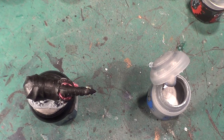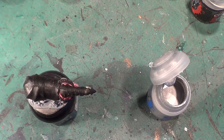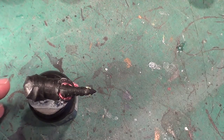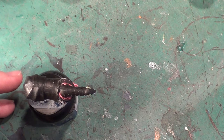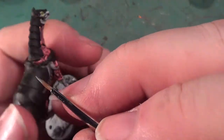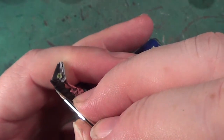And quite a bit of this on our wet palette. There we go. I'll put that to one side, and what we're going to be doing with this is around the very edges, not all the edges of the armour. Now, you really need a very steady hand for this. So why I'm doing this I don't know, because I don't have one.